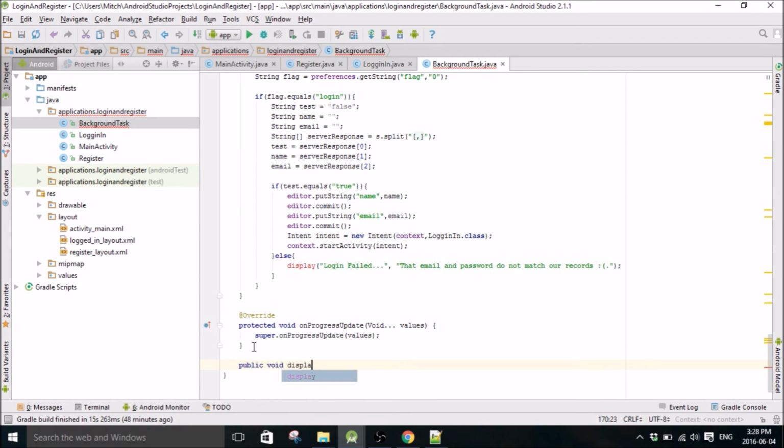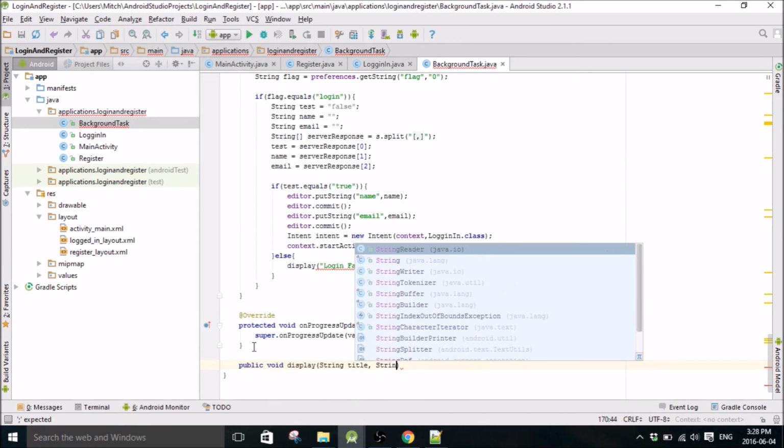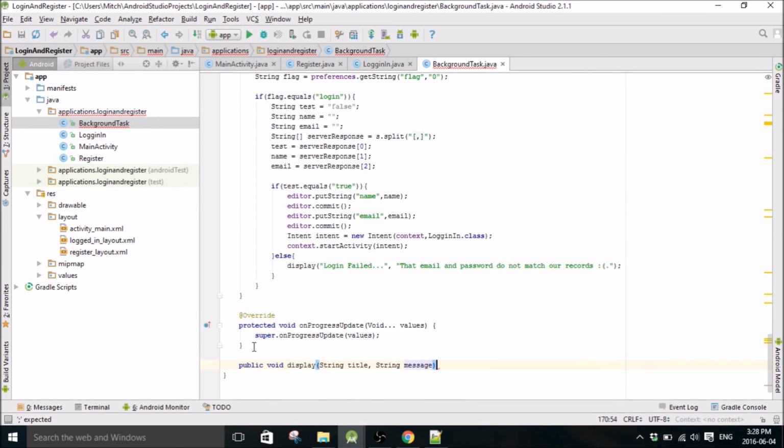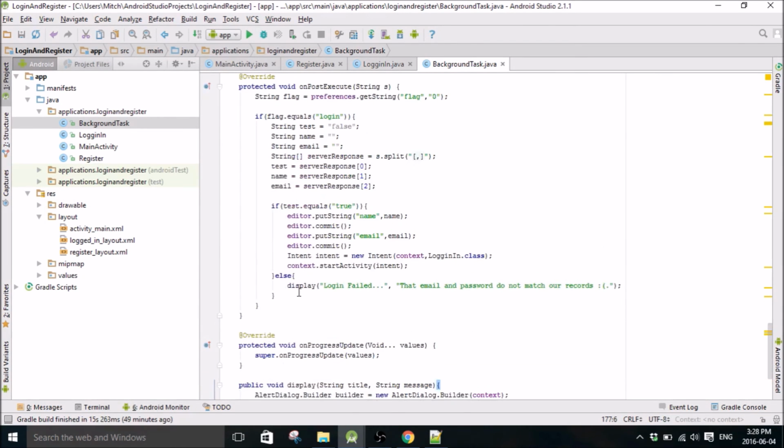Public void display string title. This is just to create an alert dialog box, just like a fancier way to make a toast, I guess. Actually, I'm just going to pop it in here. So there we go, got the display method done.